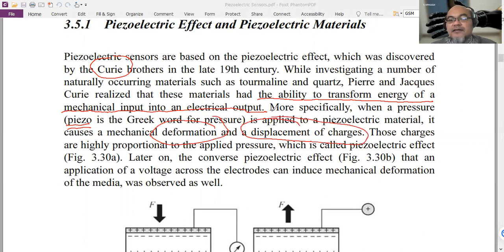Not only does it mechanically deform, but basically what you learned already in biomaterials, for many materials, metals, ceramics, polymers, when we apply stress, there will be strain. The relationship between the two is what we call Young's modulus: E equals sigma, the stress, divided by strain, so sigma equals epsilon E. Young's modulus is the gradient in the sigma-epsilon graph. When we apply strain, it's a graph like this. This gradient is the Young's modulus, and ceramics usually have a very high Young's modulus.